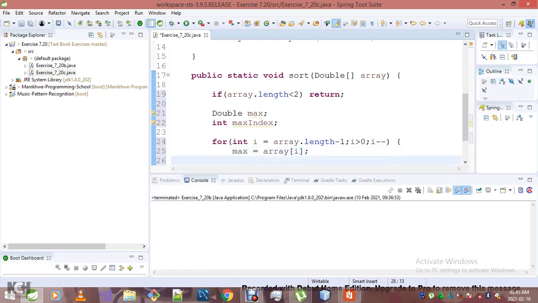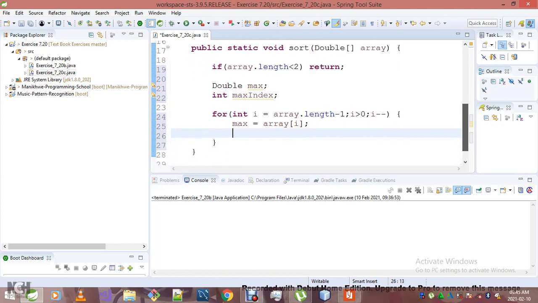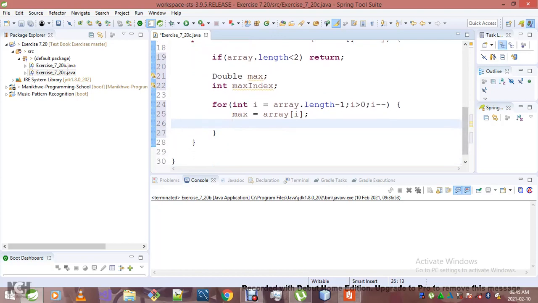The truth of the matter is, the only difference will be on the way we're comparing our current element with our current max, and you will see in a moment how we're gonna go about doing things using the compareTo method.